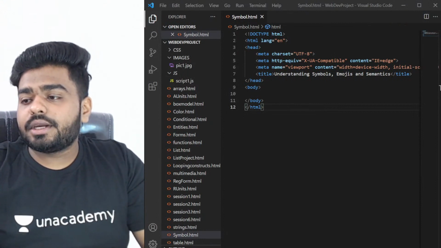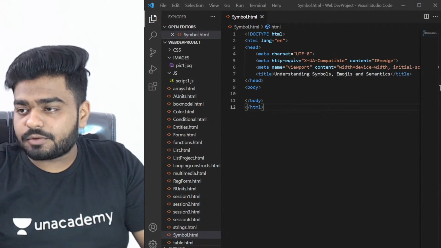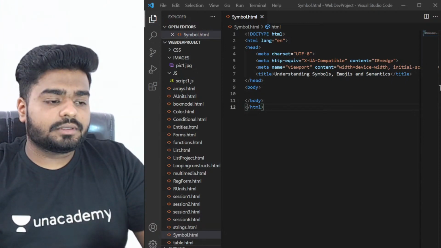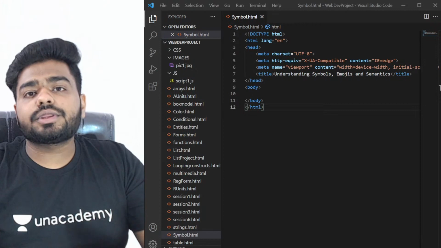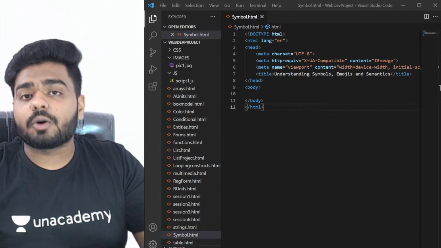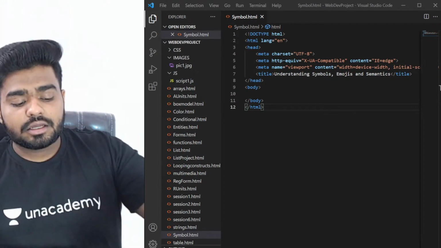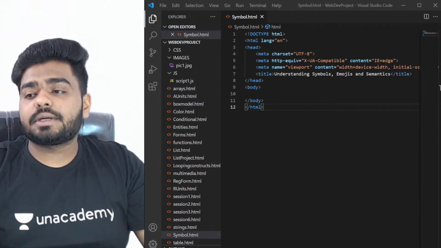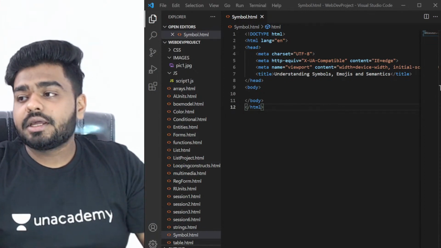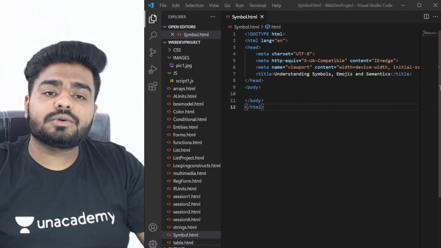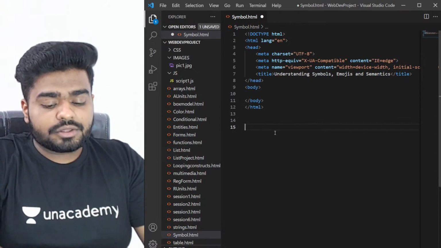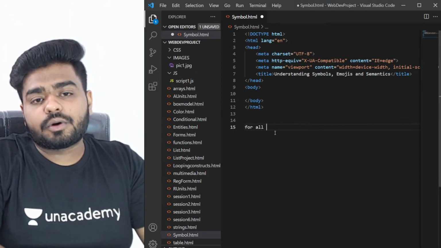Okay. So in the symbols, we have a lot of symbols which you have to use. Euro, pounds, yen, cent, those are also symbols because those are the kinds of symbols which we don't have on my keyboard, right? So that's why those are also symbols. Okay. Now here what we are going to do, we are going to use some of the symbols which you have never seen. So first of all, I'm going to use this for all.